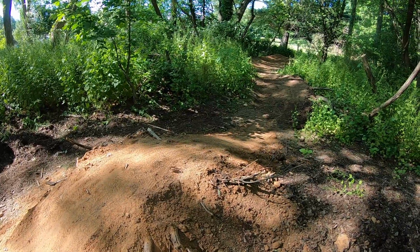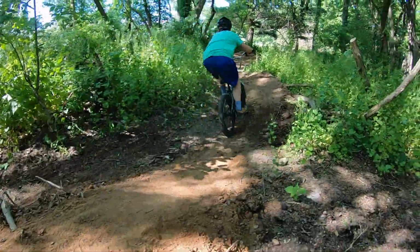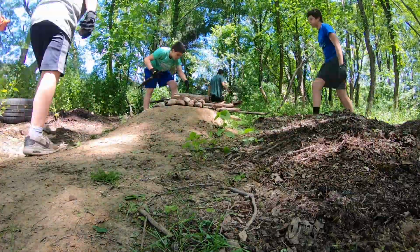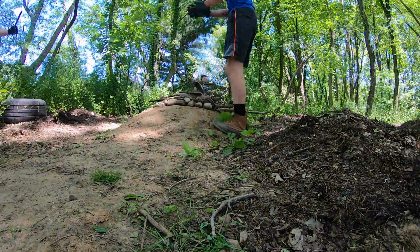What's up, everyone? Today we're going to be building a backyard flow trail. This trail is going to be built on our original trail, and it's going to be a lot more fun because we're going to make everything a lot bigger.